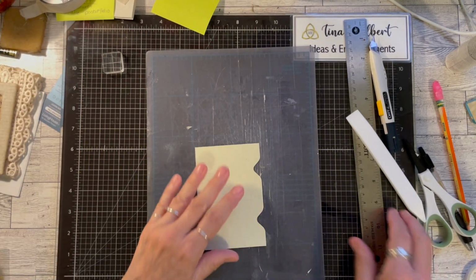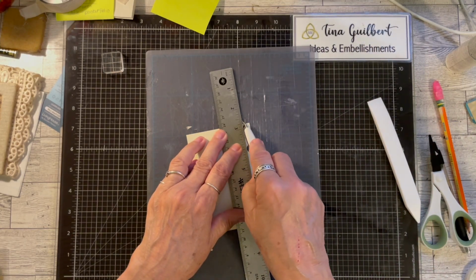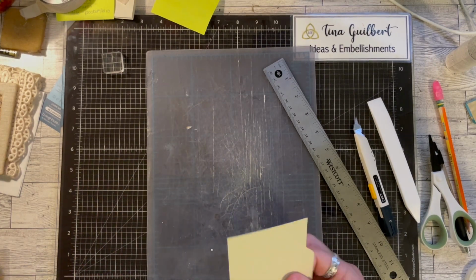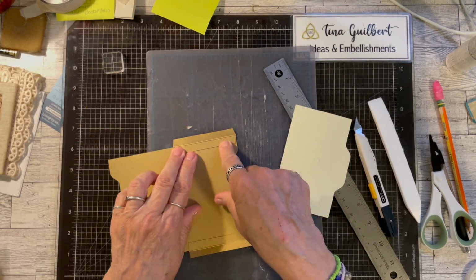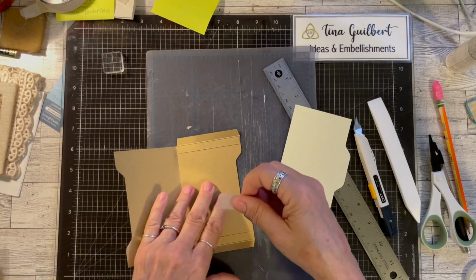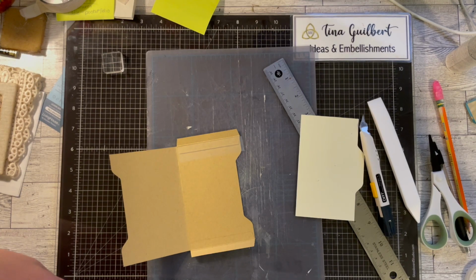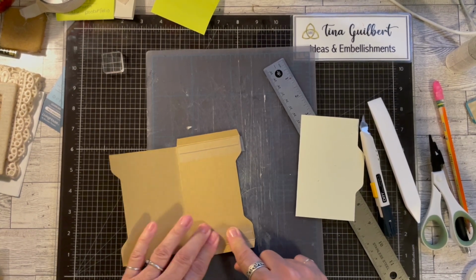I don't think I'll need that anymore. And then this time, I'm going to get rid of the outside stuff. Yeah, cool. So now we have a little file folder thingy. You know what? This is bothering me. I'm going to put a little piece of tape right here because it feels like it's interfering right there. And she did not do that, but it feels like it is to me. I think maybe because mine is so itty bitty. Yeah, that one came out really good.